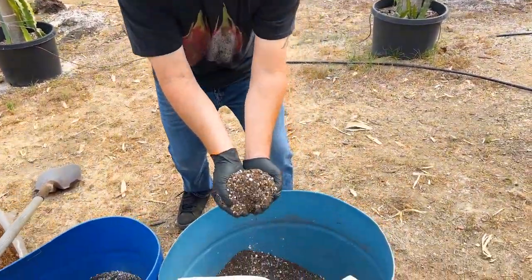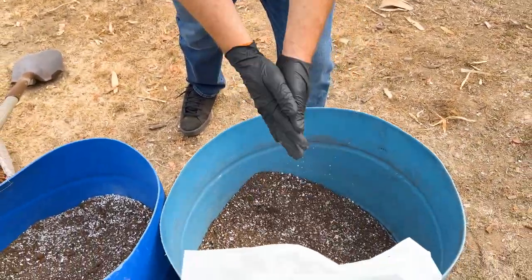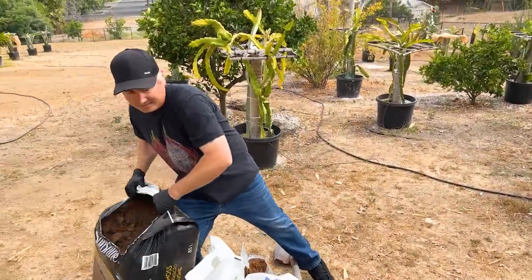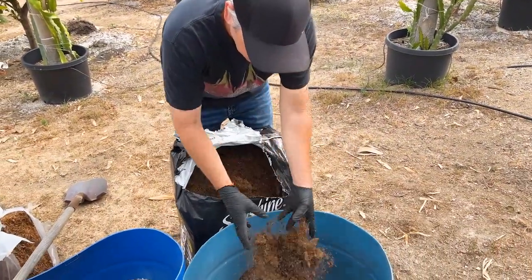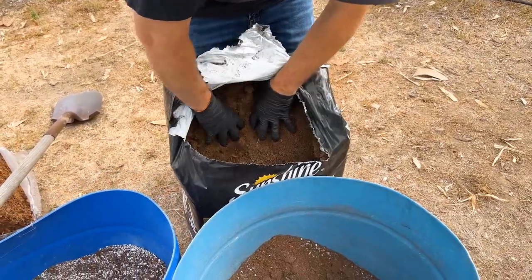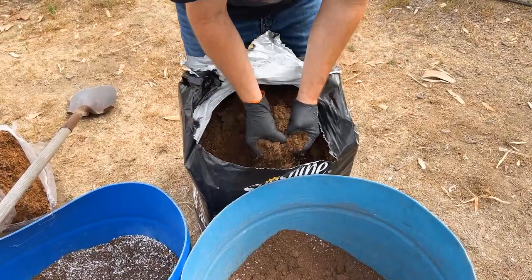This is what it looks like first, and it's beautiful. So what I do first is I roughly estimate about 30% peat moss. I like the OMRI certified stuff, and I usually put that in the pot first. Gary's ratios are 35%, if I remember correctly. I do about 30% and replace 5% of the peat moss with coconut coir.